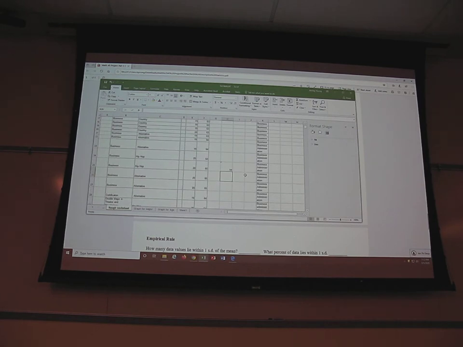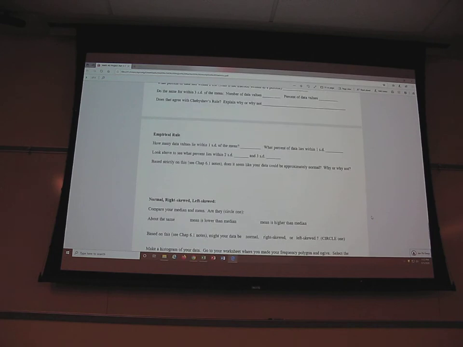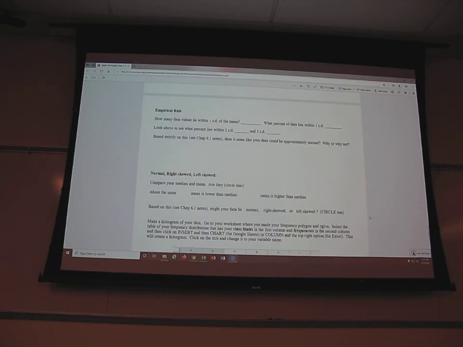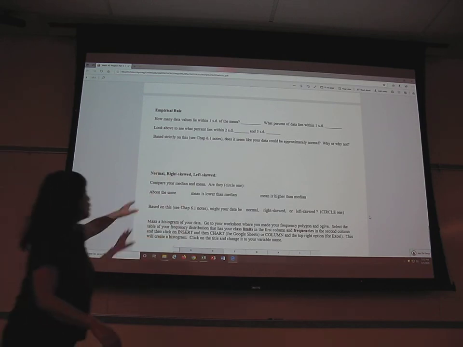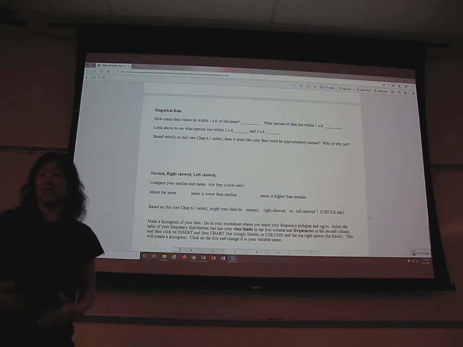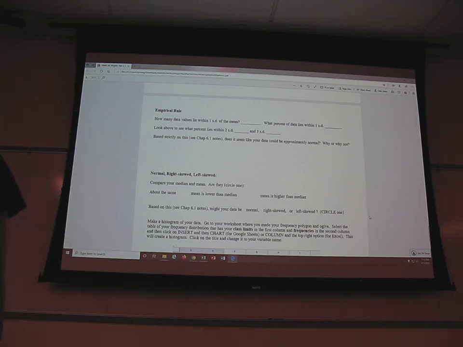Okay. So those are some of the basic stuff. That should be just enough to kind of get you going at least. We'll go over a little bit more later on, but you're just going to physically count how many lie within 1 standard deviation, how many lie within 2 standard deviations, how many lie within 3 standard deviations. So you can kind of get a sense of whether or not it seems like they might be normally distributed or not.